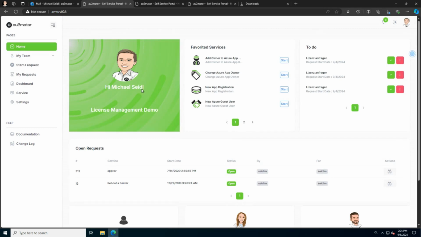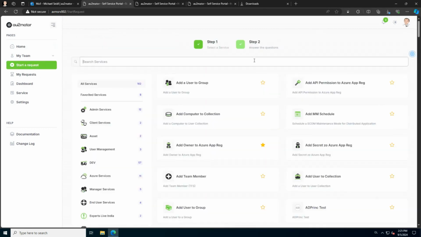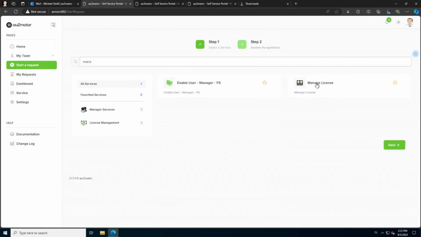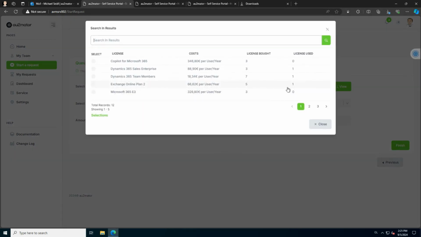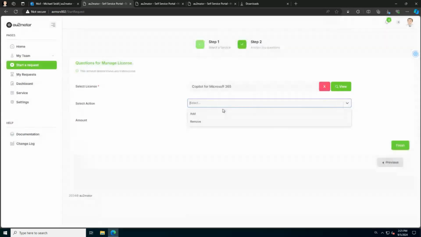And the big thing is that it's documented once again. So everything is documented. I decided to remove some licenses. Let's check again. Now we have 3 licenses. We see the Copilot. We want to add some licenses, because I know maybe 5 guys are coming tomorrow and I need to assign, so I want to add. So also this can be done in au2mator. Easy stuff in the background. We just count some values up or down or removal. But everything is in a central GUI, and everything is documented, who has done it and what was the result.